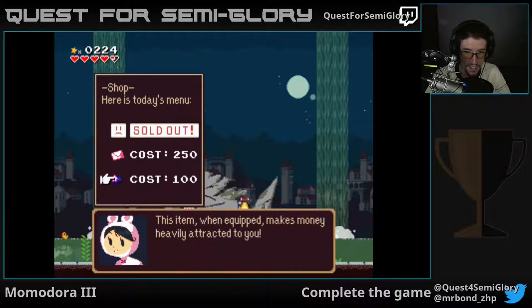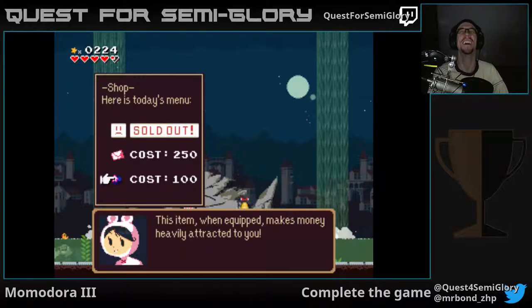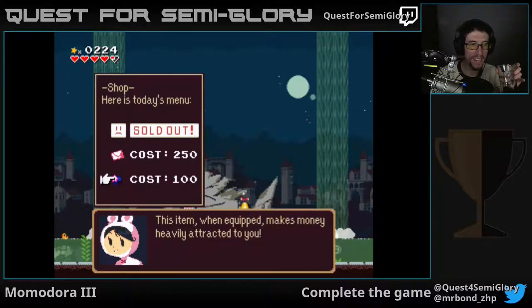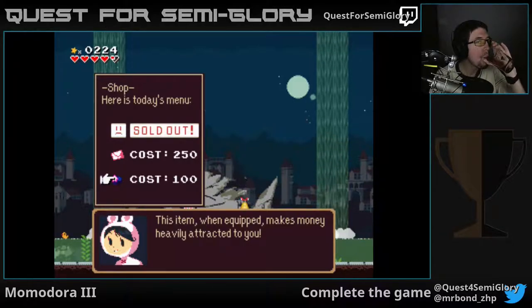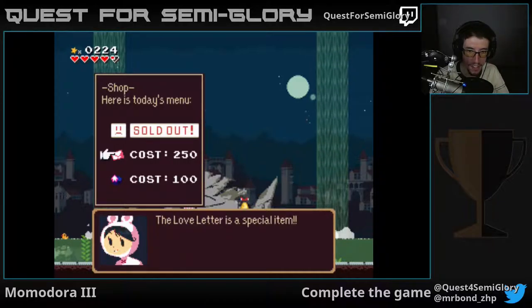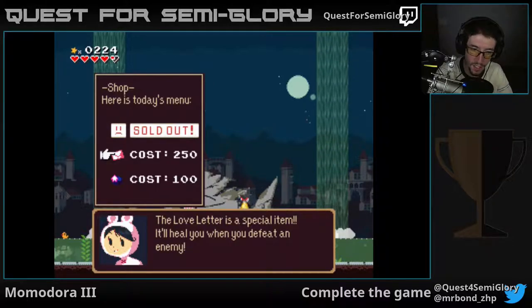Oh, we got this. This item, when equipped, makes money heavily attracted to me. Oh boy. Well, I'm really close to having enough money to buy that, whatever that is. Right above that. I don't want that. What's this? Love letter is a special item. It'll heal you when you defeat an enemy. That seems really useful.